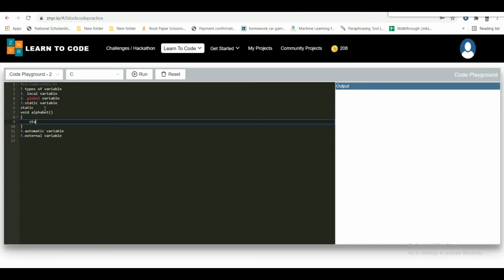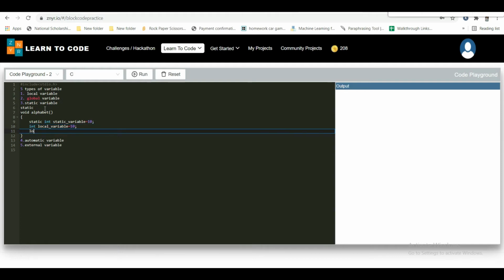Here you can take static int static variable is equal to 10. You can again take one more variable, int local variable is equal to 10.